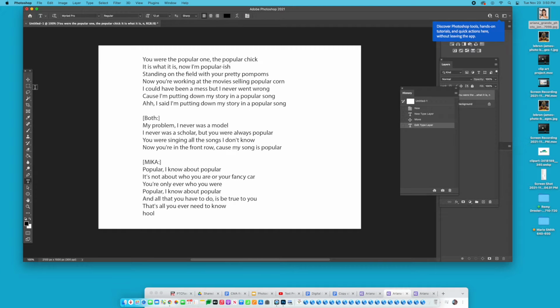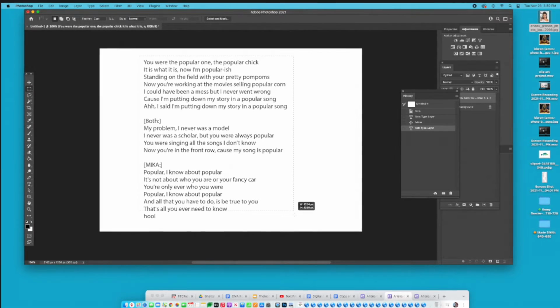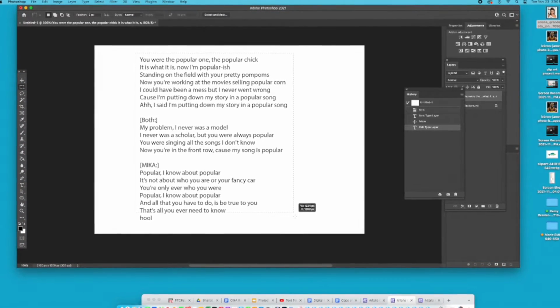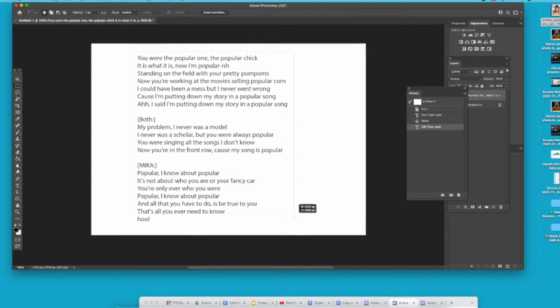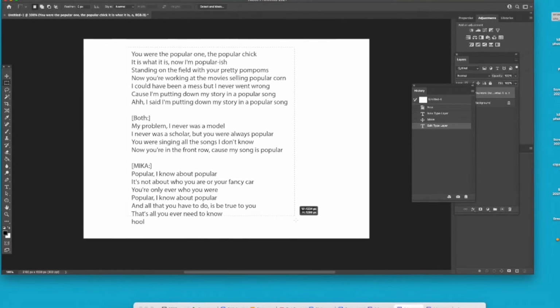Next, I'm going to go to the marquee tool, the second one, select the rectangular marquee tool and put it around my words. And again, for example, if you don't want to copy paste, you can type in your lyrics to a song. You might do a speech, or just type in names or words like pretty, nice, funny, descriptive words. You can do anything you want. My words are going to be the lyrics to Ariana's song.